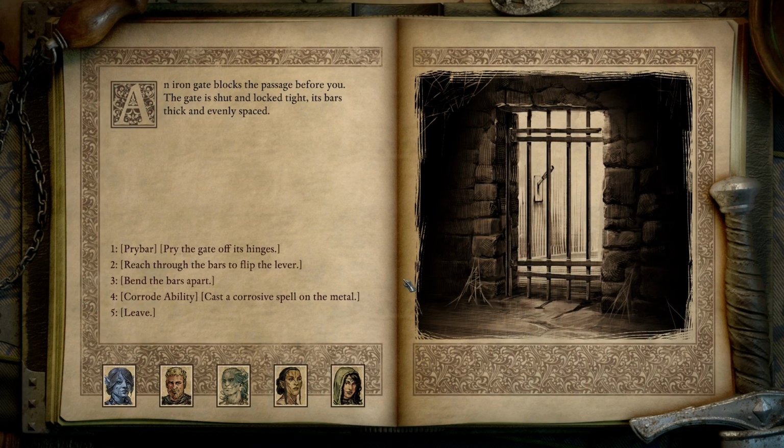An iron gate blocks the passage before you. The gate is shut and locked tight, its bars thick and evenly spaced.